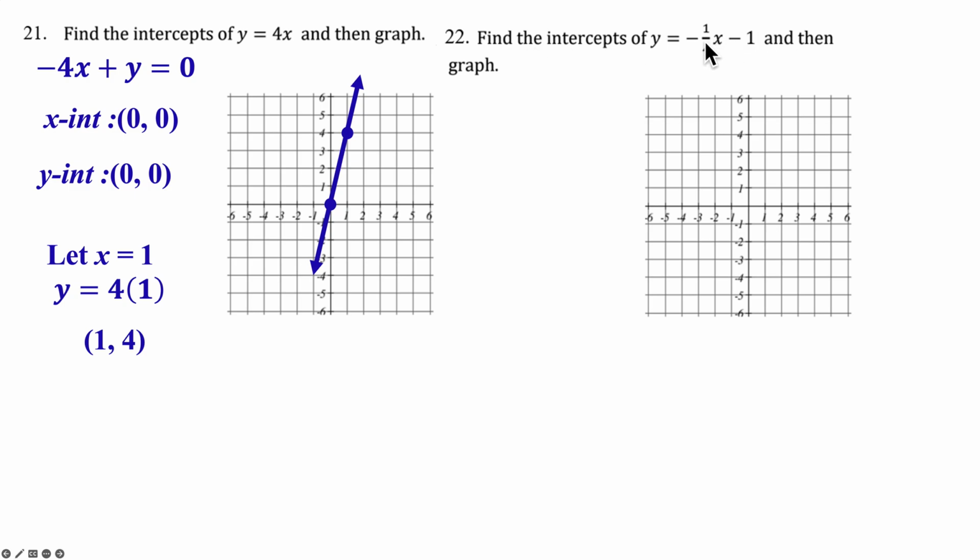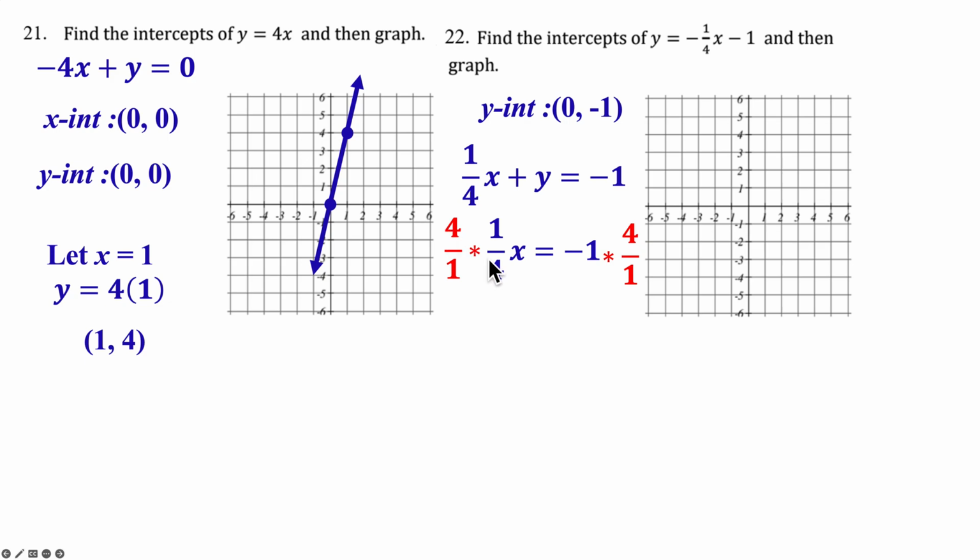Find our x and y-intercepts here. Add over the 1/4 if you wanted to. You can leave it right now, put 0 in for x, and that cancels out. And if you want to add this over, cover up the y to get rid of 1/4. You multiply by its reciprocal, 4 over 1, so x equals negative 4. So negative 4, 0, and 0, negative 1, draw my line.